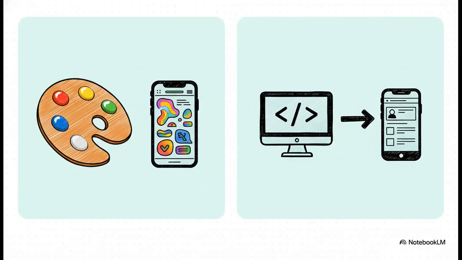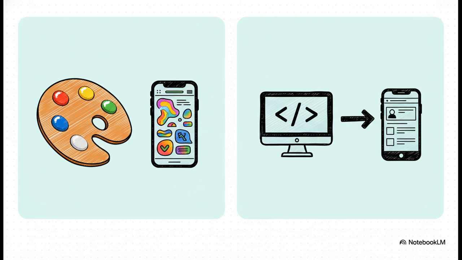Now, if you're going that cross-platform route, you're pretty much looking at two main contenders. On one side, you've got Flutter from Google. This is for teams that want absolute pixel-perfect control to build these really beautiful custom-designed interfaces. On the other side, you've got React Native from Facebook. This is an incredible choice for companies that already have web developers because it uses the exact same language they already know, JavaScript.